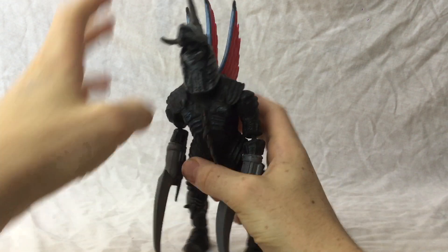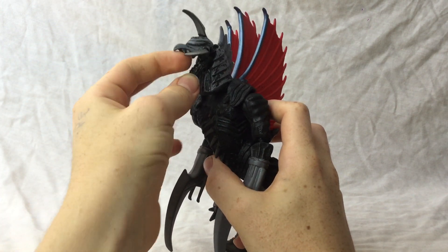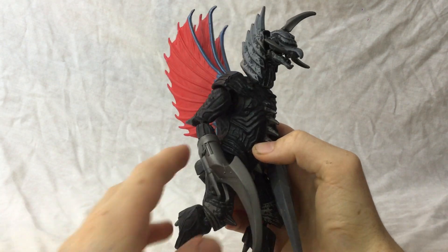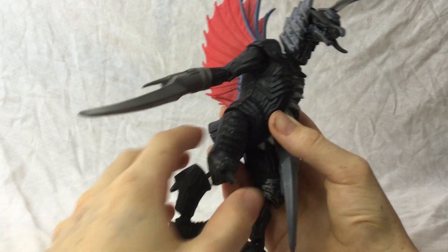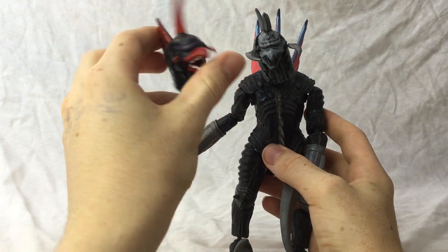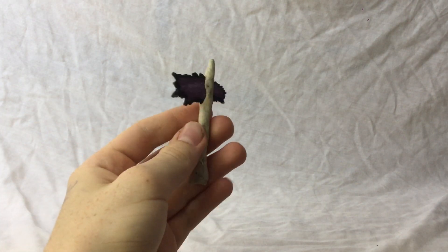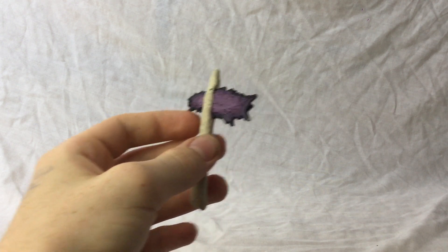Then I've got one in the works - my custom Playmates Gigan 2004, which has added joints to the neck, mouth, and mandibles. I cast and made a model of the head and cast one out. I've put joints in the shoulders, elbows, knees, ankles, hips, and base of the neck. I'm going to cast out a tail and put wire in it. The original I painted like the Death Trigger Gigan. I've also got a literal Kong axe I'm going to be making - this is just a test one with a Shin Godzilla axe instead.